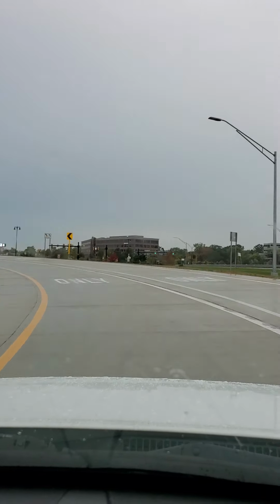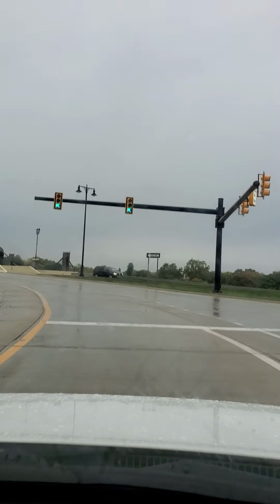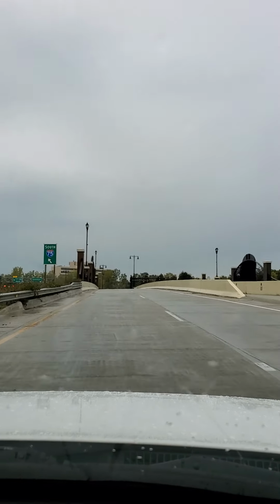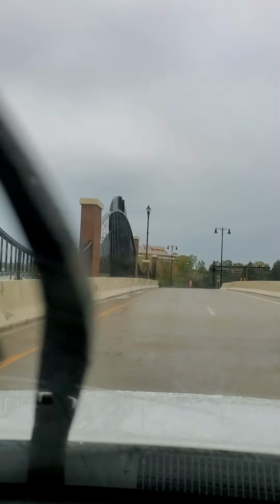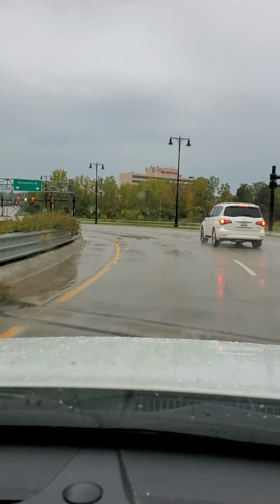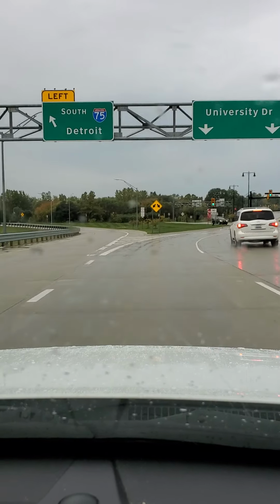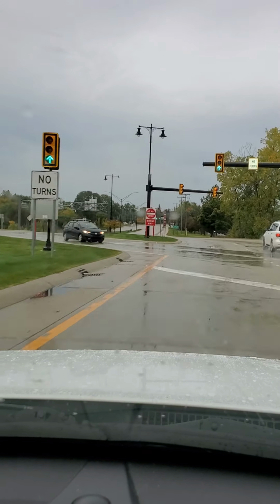I'm taking my time, and there's a red light because I'm looking ahead. So I cancel my blinker. I'm not trying to kill a bird, but you can't swerve. Okay, I got a green. I look, I check, and then I'm continuing on my way. There's a white vehicle to my right. See? If I would not have been paying attention, I could have swerved in their lane. So this struggle is real. And I'm looking ahead, there's a red light. I'm always looking. So we're almost done with our drive here.